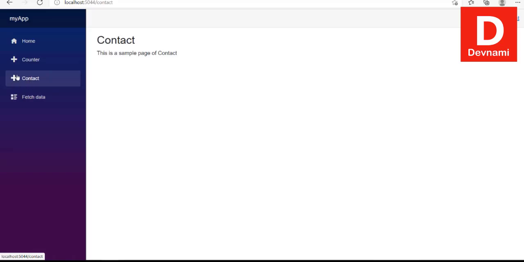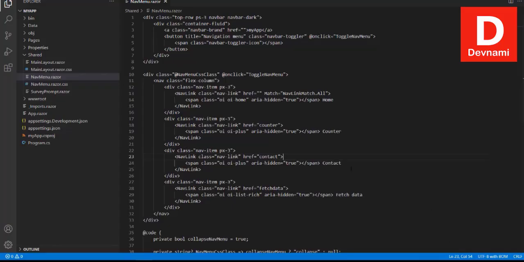Now if you don't want this particular icon, you can go to this design over here and change that. So this oi-plus, you can change that to something else, right? You need to find that particular emoticon or whatever icon is being used and check for that and replace it.